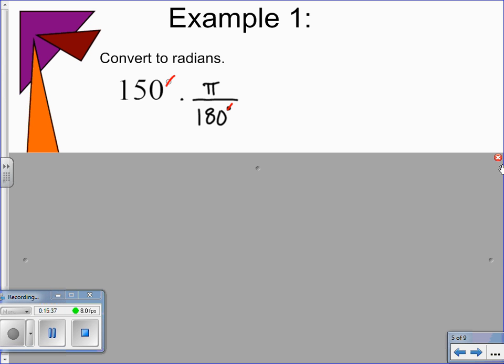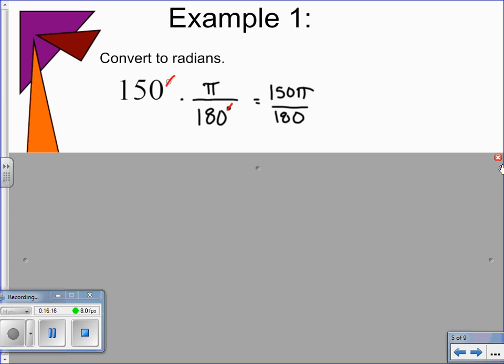Here's the rest of it. I don't want a decimal. So you did this a lot in geometry when you worked with pi. Leave your answer in terms of pi. So if I were working in terms of pi, one thing I might do is like I could multiply 150 times pi, but I actually don't want to get a decimal, so I'll just write 150 pi. And then the only thing in the denominator is 180, or I could think about that as 180 times 1. So this is really 150 pi over 180. And then I just have to reduce the fraction. So I'm doing a lot of fraction work here.